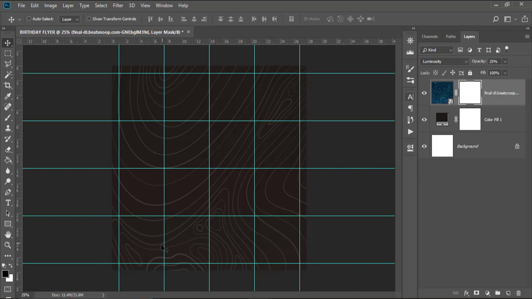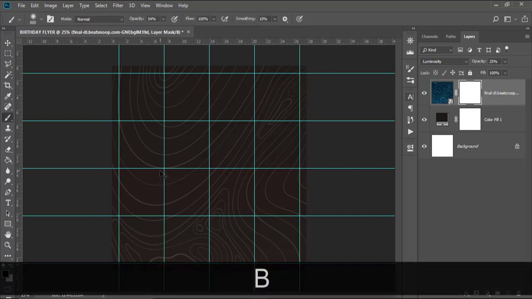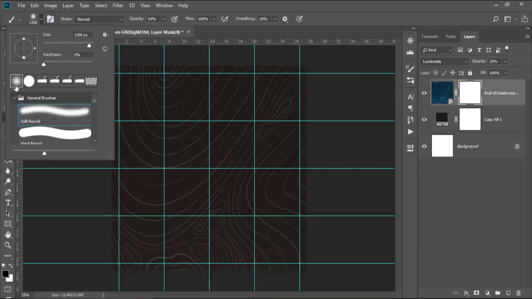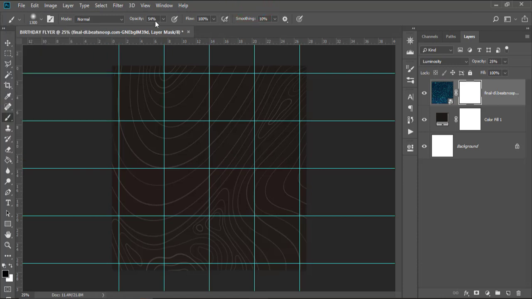So I'm going to either blur here or mask it a little bit to make it a little bit hidden. Okay, so I'll click on my brush, make sure my caps lock is off, increase the size of the brush, and then set it to soft round brush. If you can't find soft round brush, click on general brushes here and then click on soft round brush. Make sure the hardness is 0. Make sure the opacity over here is 54. All right, also make sure here is color black.